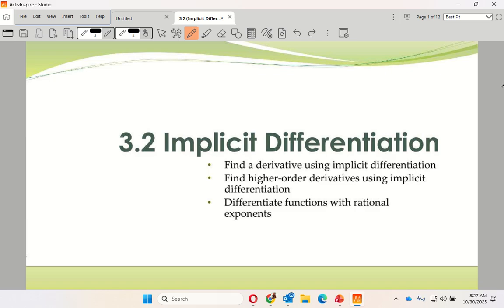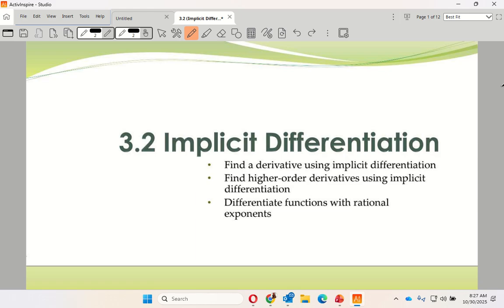Okay. So implicit differentiation. Again, this is creative. It is thought provoking. It is different. So if you think it's hard, yeah, it is complicated. There's more than one variable. All these times we've been finding the derivative, we actually have y prime, or in Leibniz notation, dy dx. We would be finding that, but now we're going to find it with two variables at the same time.